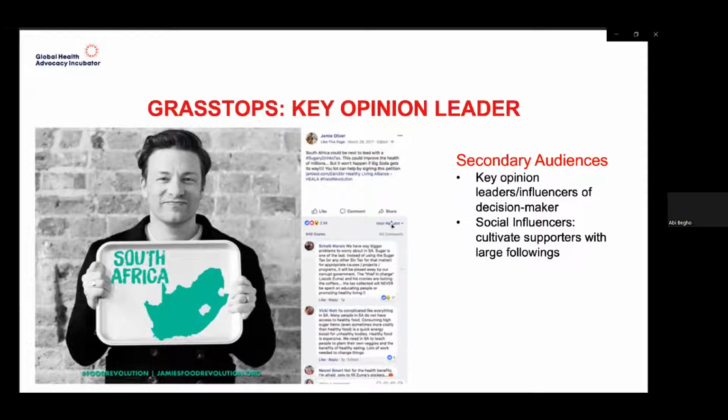And what's really important here is that these type of people, key opinion leaders, can influence secondary audiences. So they can influence the population of people, through large followings. They can also influence decision makers in a direct way, because a lot of people maybe know who Jamie Oliver is, and maybe Jamie Oliver can open a door that other people cannot. And so I think what's really important when you think about key opinion leaders and how you leverage them from a content perspective is that they either have a direct line to decision makers, or they can activate a lot of people. And that's what's really, really important about these type of individuals.